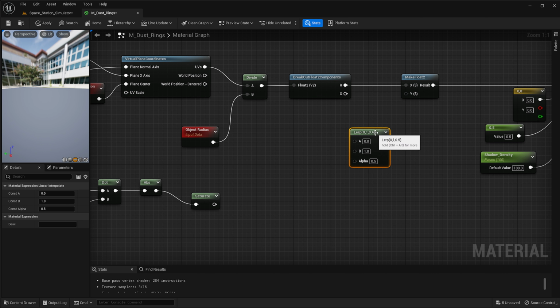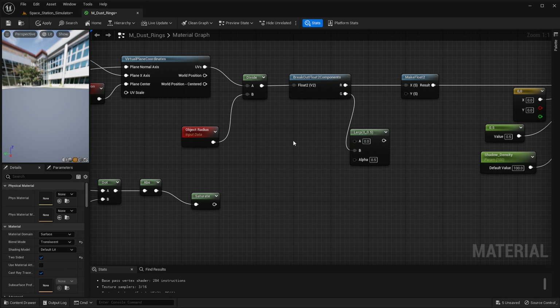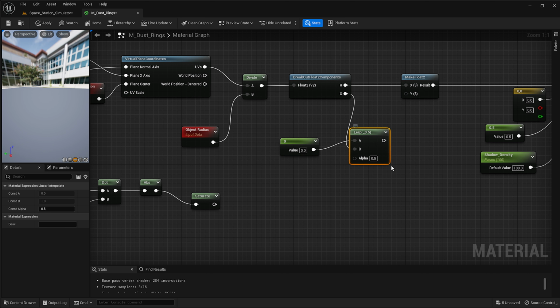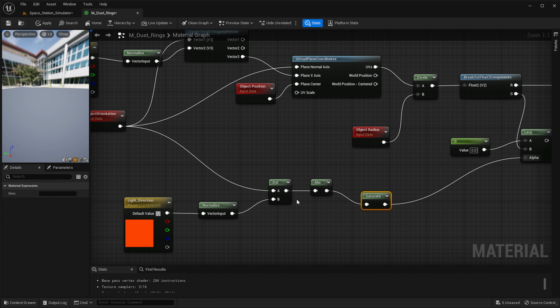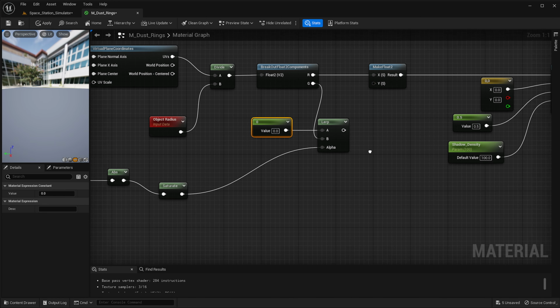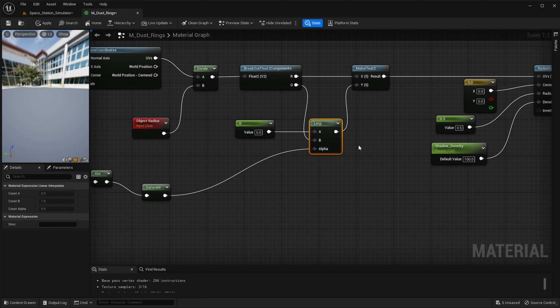We're going to be doing this between the green channel, and then we're going to do this between a value of 0. So we're lerping between 0, which means don't display the shadow, and feeding the information to display the channel. And we're going to put this as an alpha. This is a deciding factor. This is going to decide whether or not we have a shadow being displayed in what area of the plane. And then we're going to connect this into the Y value over here, like that.